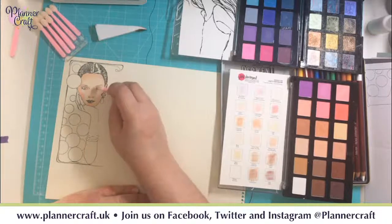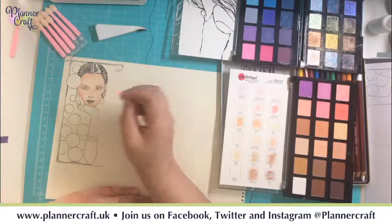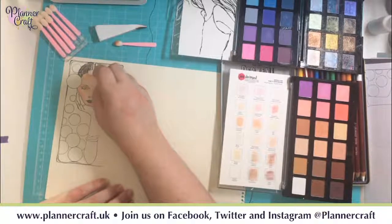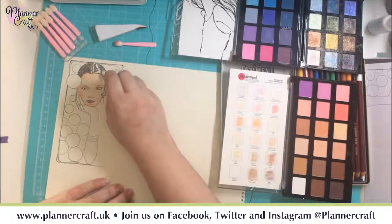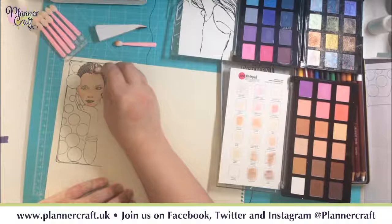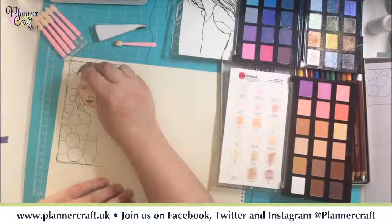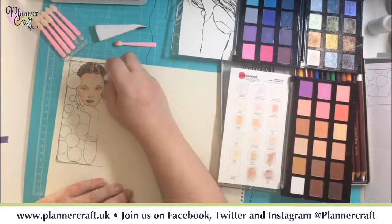I'm just going to bend that in there. And I'm going to go back to my other applicator to do her hair. So there's still going to be a little bit of that black on there, so start darker. And then we can blend it out with a lighter brown in a minute. And finally back to the black, just to do a little bit of shading down the bottom.